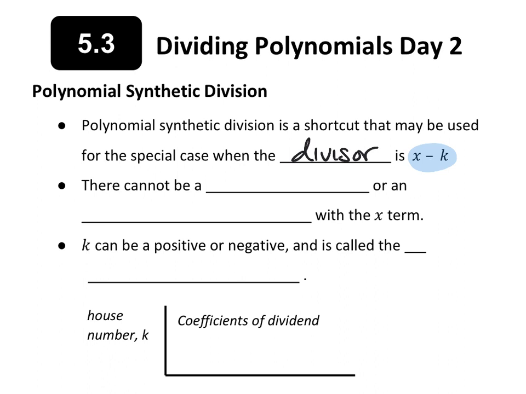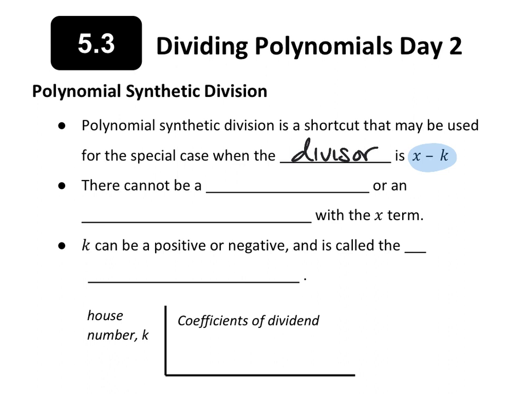then we can use what's called synthetic division. And really the point of dividing is to eventually factor, which we will do next class, or later today. And all the times when we factor, we're going to try to factor those kinds of binomials first. So this is a shortcut that we really, really want to get good at.